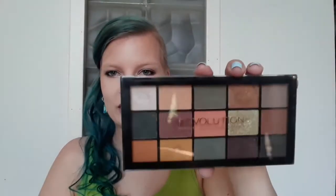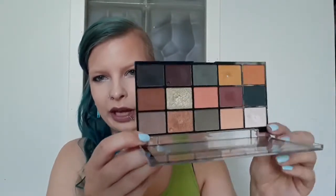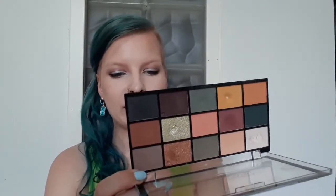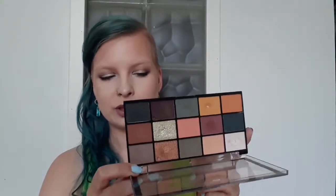The other autumn product is the Revolution Iconic Division palette, and I don't think I used it at all this past month — still only one pan. These are fall colors so I think I will want to use this in fall time. I'm also doing the 'pan in every palette' challenge, so I have been focusing on those palettes more. I'll use this more when these colors match what's in nature.